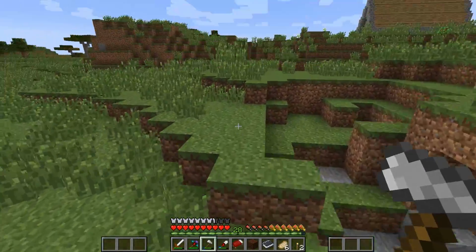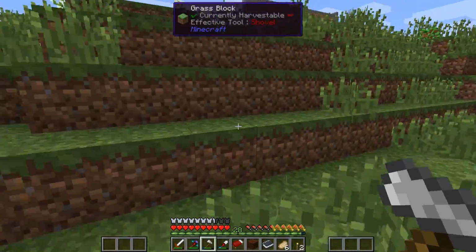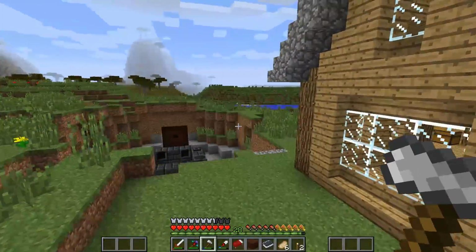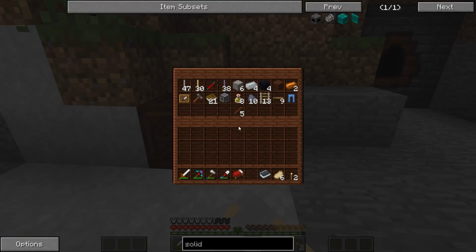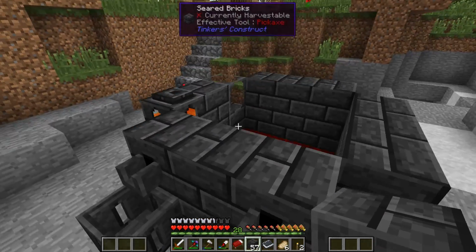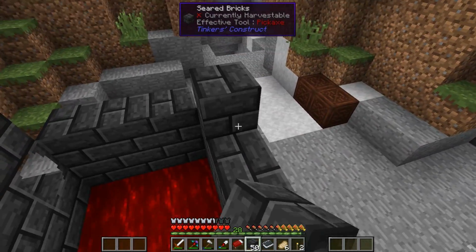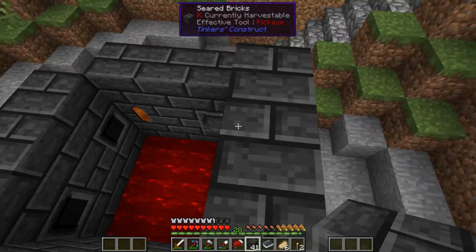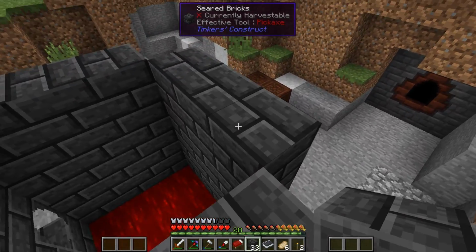Okay. So, we found some goodies. We definitely found some goodies in our little journey there. First and foremost, since we have the resources to do it, let's go ahead and expand our smeltery a little. I'll just do something like this, and we could actually build this up by quite a few layers, which maybe we will.